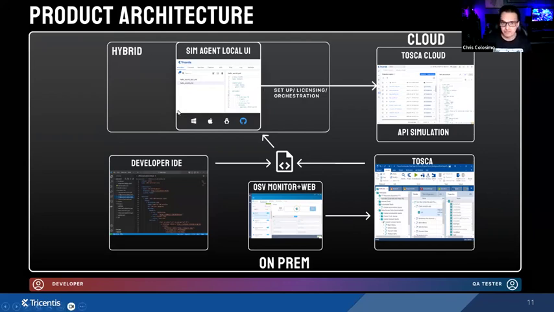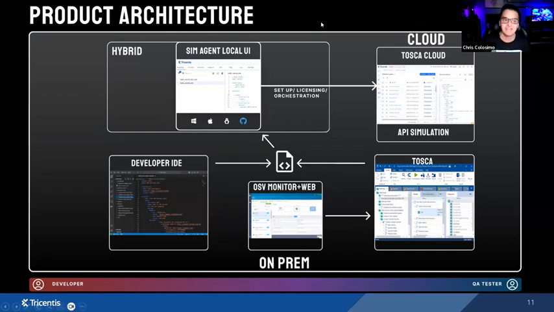This is an on-premise solution, so don't worry about hosting private data in the cloud, but it does connect to Tosca Cloud for two very important reasons. One, so that you can provision licenses for the simulation engine and allow it to be deployed anywhere without having to find its way back to a license server. And two, orchestrations. In many cases, you will have many monitors and many agents living throughout your enterprise. Tosca Cloud, as I will show you today, allows you to orchestrate the different containers and to be able to deploy and destroy simulations on them.